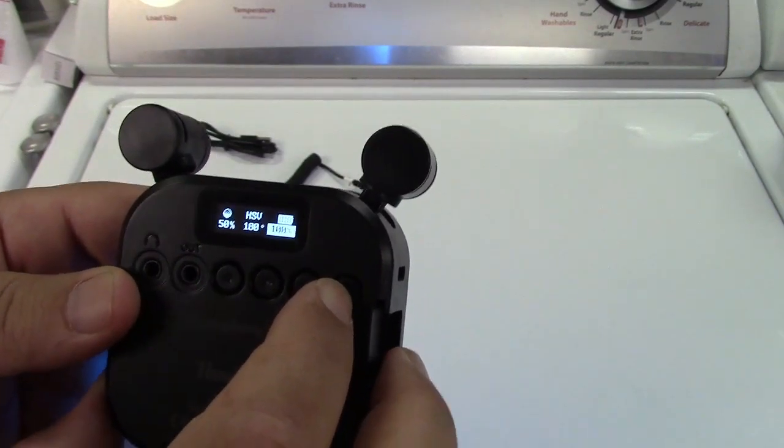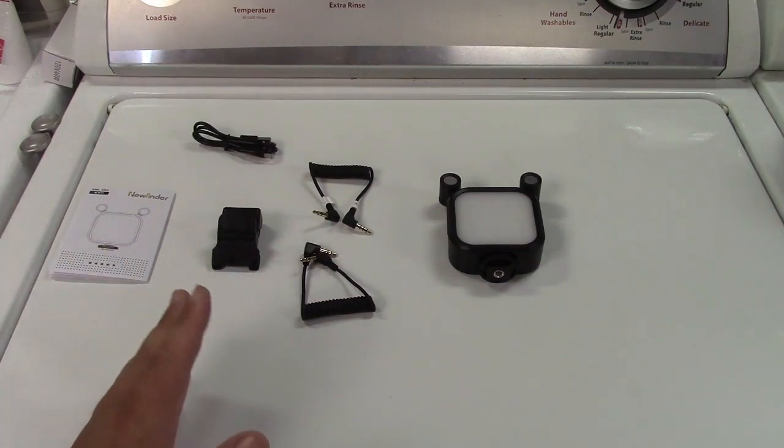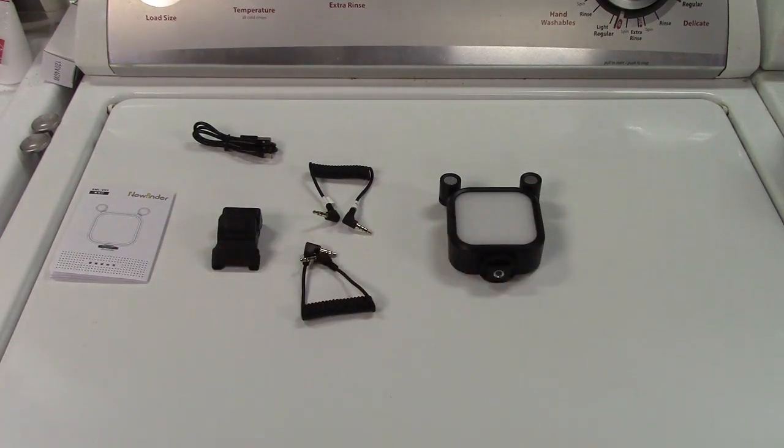So let me tell you a bit about the specs on it first, and then we'll go ahead and test it out. This has a 2000 milliamp hour battery. Battery life is 2 to 15 hours. Why the big spread? All depends on the brightness you have the light set at. Highest brightness, you're going to get 2 hours. Lowest brightness, 15 hours. Simple like that. The light on it is 95 CRI, color rendering index, plus it has RGB modes and 24 different scene modes. You can adjust the brightness fully from 0 to 100%. The white light can go from 2500 to 9000 K, so a very warm white to a really, really cool white as such. Battery recharges in 2 hours.